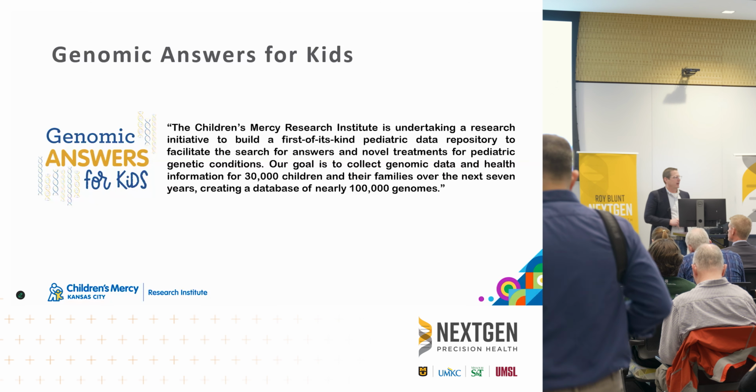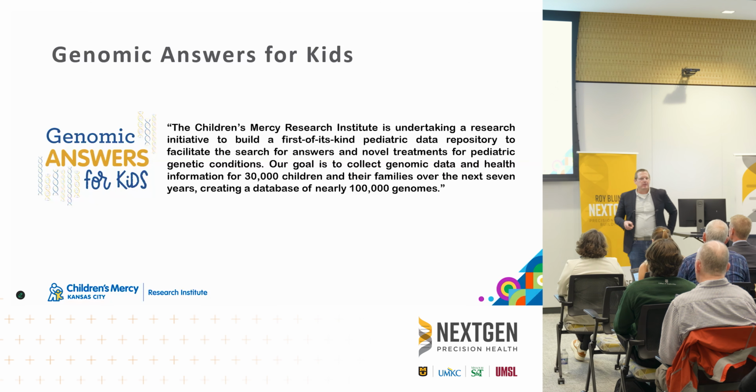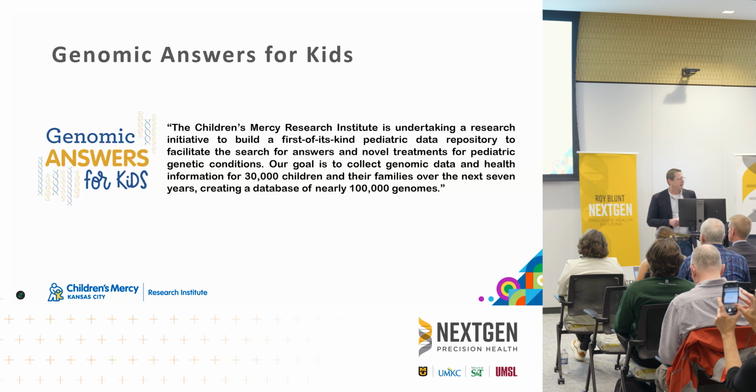I didn't want to come straight out of the blue, but now I'm going to introduce what's actually going on up in Kansas City. I came to Kansas City in about 2019, and right about that time, we launched what really is one of the most aggressive rare disease programs in the world. This program is called Genomic Answers for Kids, and we're aiming to sequence the genomes of roughly 30,000 children impacted by rare genetic conditions.